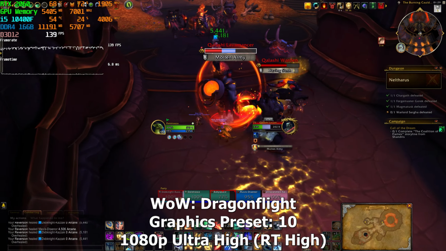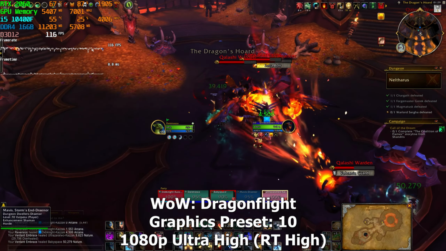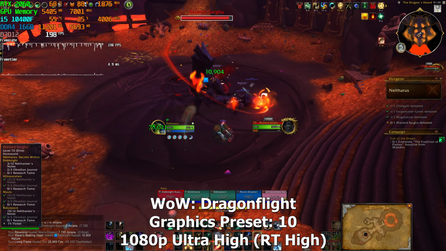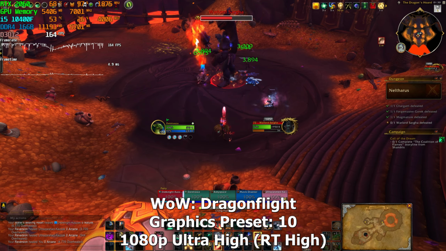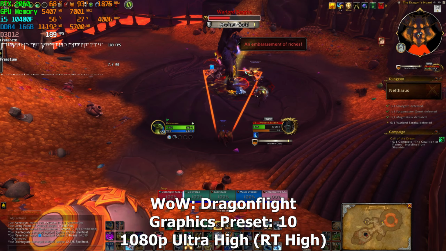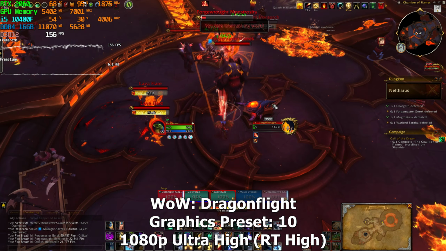This is an MMO after all, and if you're in a raid where there are a lot of players, the FPS might even drop below 100, and if you're in an open world where there's not a lot happening, you might even get more than 200 FPS. So I decided to test the game in dungeons, which is basically a middle ground in terms of how much stress the game puts on the computer. All in all, I'd say that hardware like this is even an overkill for a game like World of Warcraft.